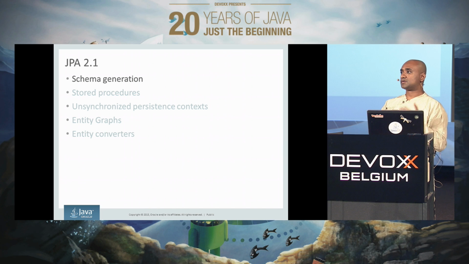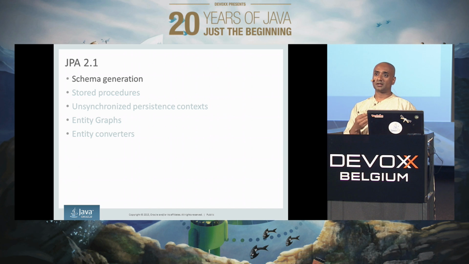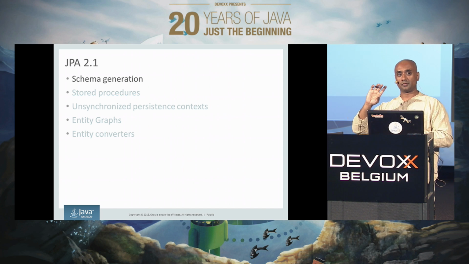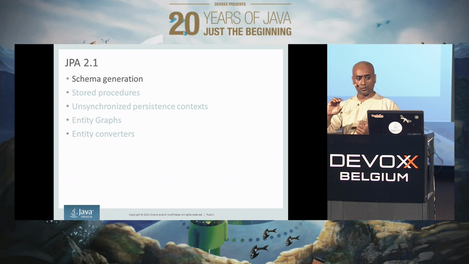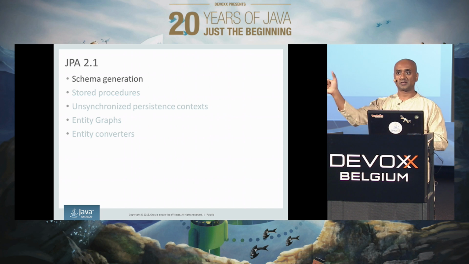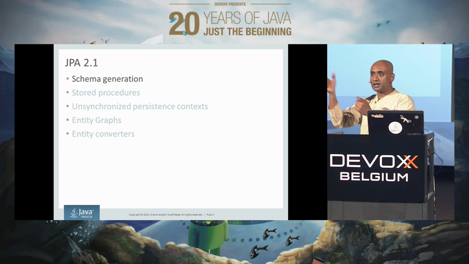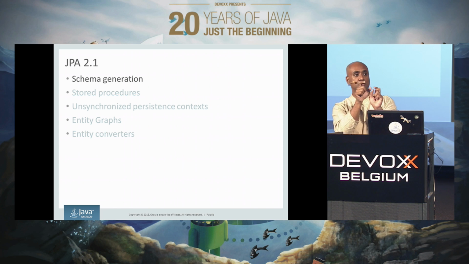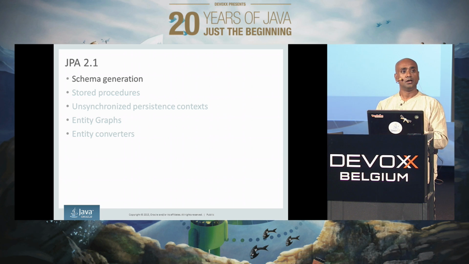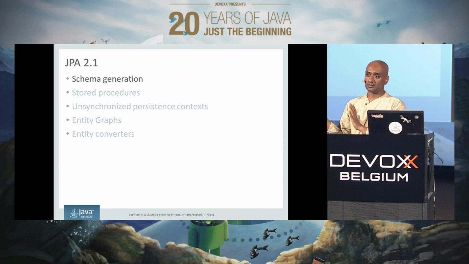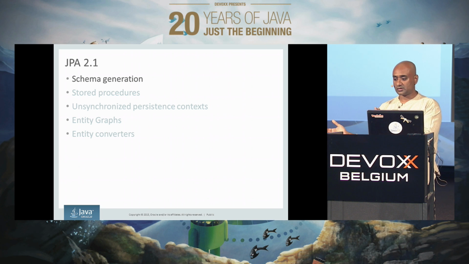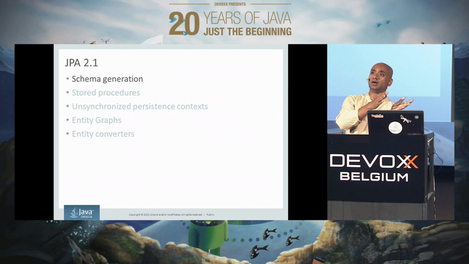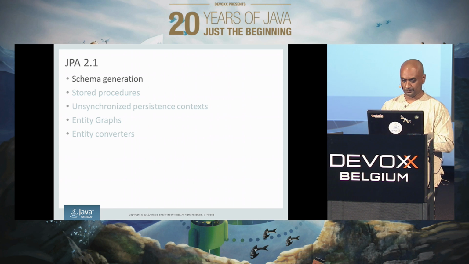So what entity converters allow you to do is basically write an aspect to put that conversion code, write that conversion code once in one place, and then apply it in a declarative fashion. Okay, so you say, for this set of fields, or this one field, please apply this conversion logic whenever you see it. Okay, it could be as simple as you have some textual data in your database. You want to apply a simple transformation to better represent it in your Java code.